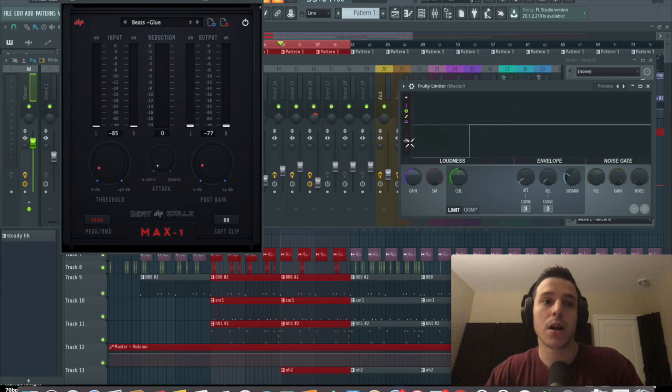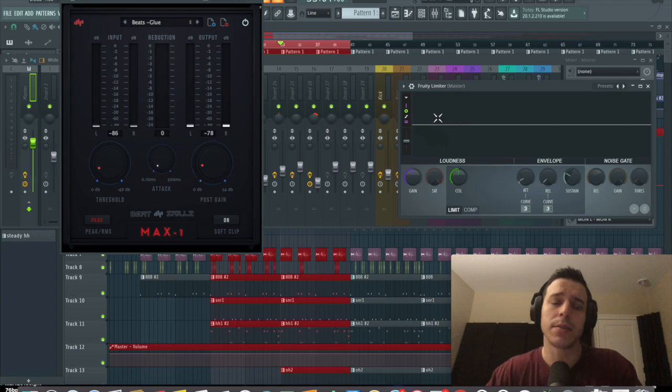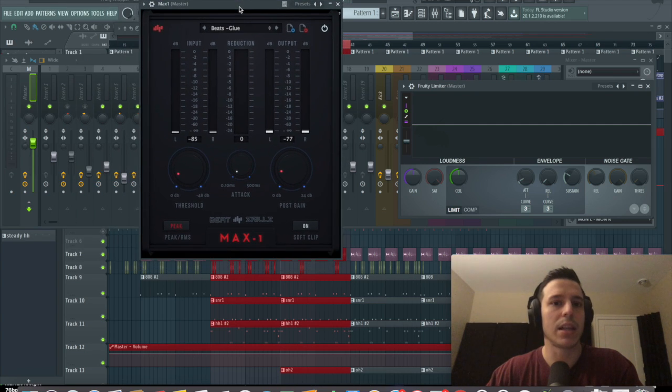So the last thing we're gonna talk about is this Max 1, and I'm kind of using this as a limiter on my master, but I'm really just using it to get gain out of it, and I'm using this Fruity Limiter to brick wall things to make sure that we don't clip zero, mainly because I just downloaded this and I really don't know how to make sure this thing doesn't clip, and I was definitely clipping with it, and that's the last thing I want to do is tell you guys to use something that's going to make you clip and not brick wall your beats.